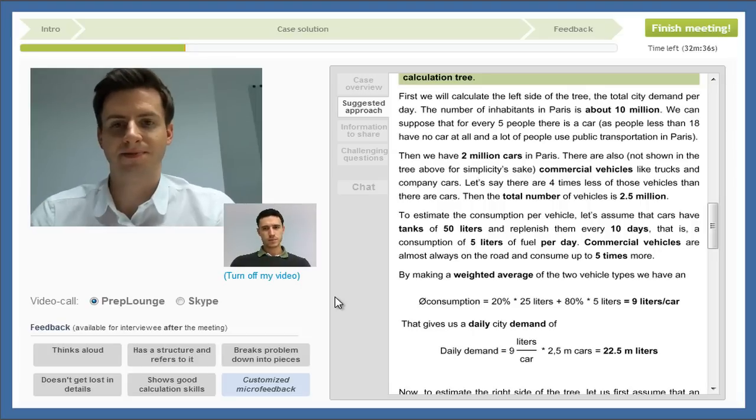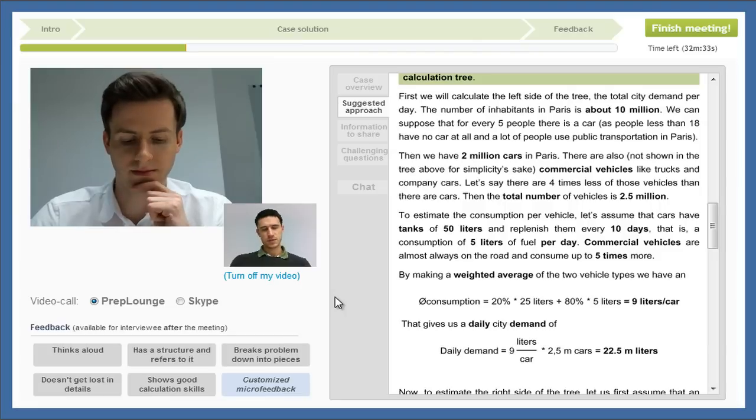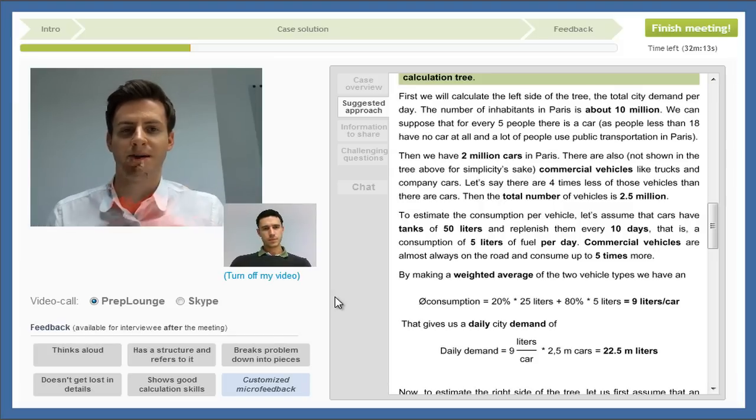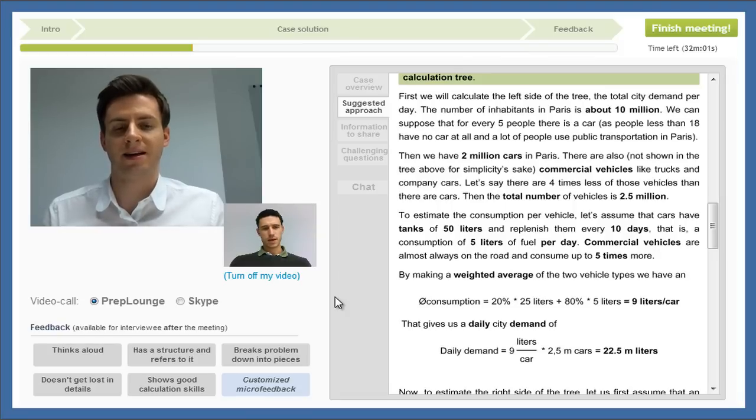So how would you get these numbers? You said you needed the number of cars, the number of pumps per station, and how many cars are served per pump. How would you estimate those numbers? Well, I don't really know. I'm not really into that. I don't know anything about the current amount of cars in the city, so I basically have to estimate it, going through each of the steps.